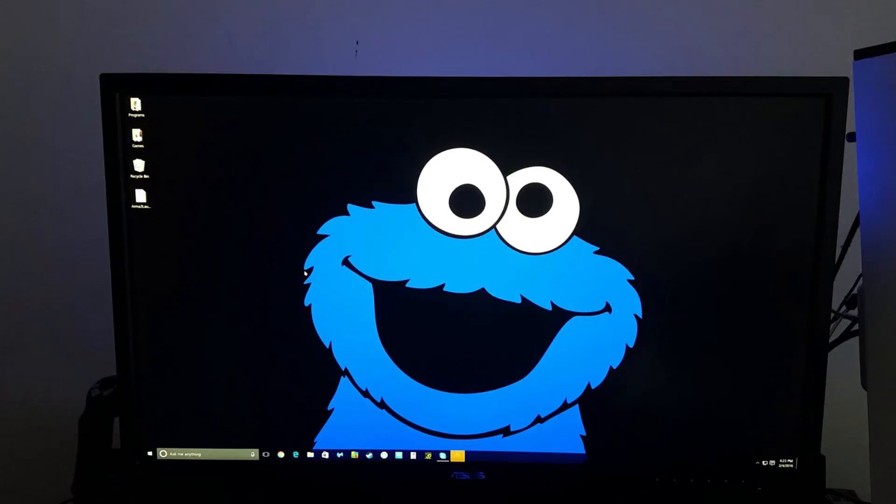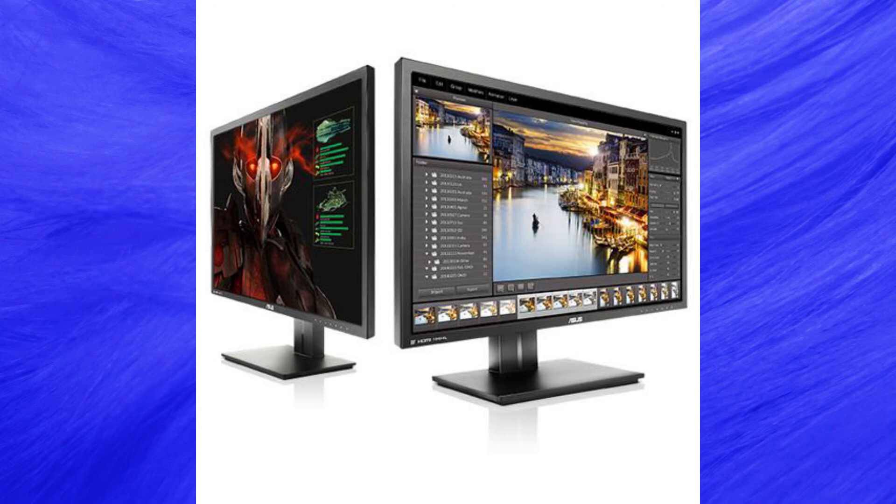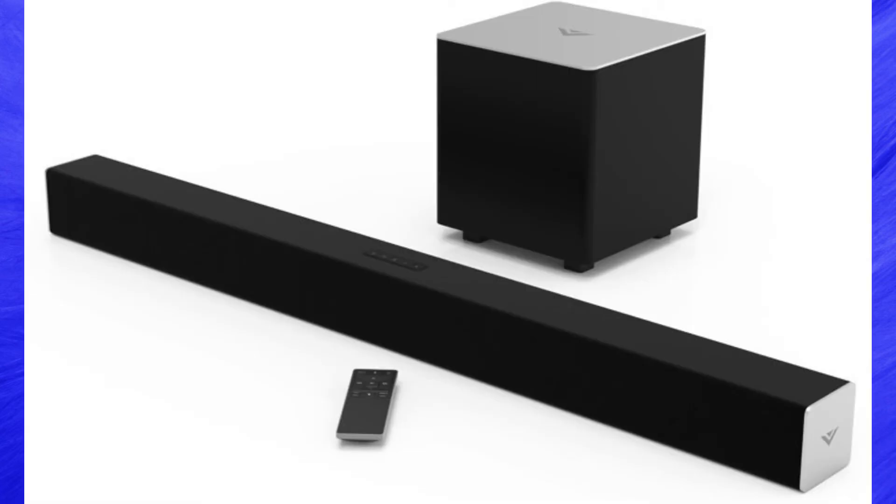This covers the PC system itself. Now we move on to the extras, the peripherals. Taking advantage of the brilliant hardware is an Asus PB287Q 28-inch 4K monitor with an outstanding 1ms response time for ultra precise gaming, mounted to the wall via an Avesa mount. Taking place on the M&M Industries desk is the Visio 2.1 soundbar and sub, providing rich deep bass tones to immerse Ron into the gaming experience.